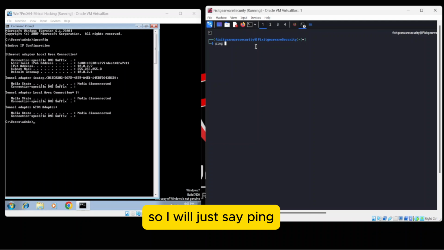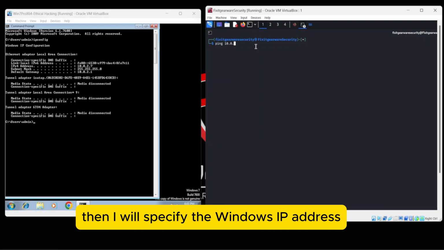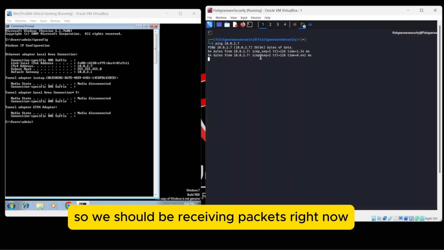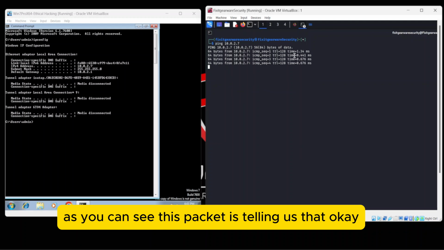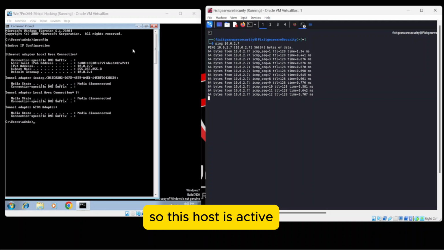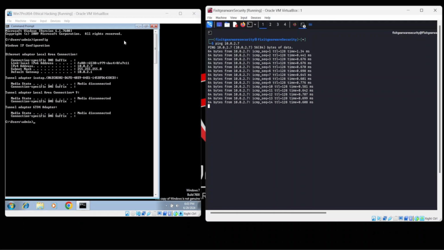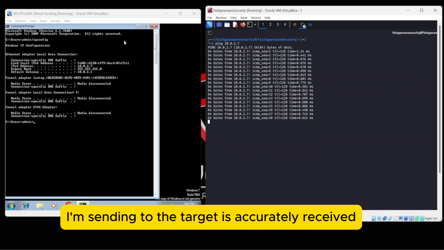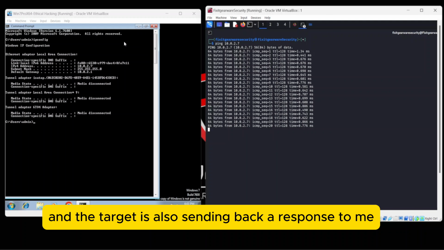So I'll say ping, specify the Windows IP address, and hit enter. We should be receiving packets right now. This tells us that I can receive connectivity from this Windows computer.